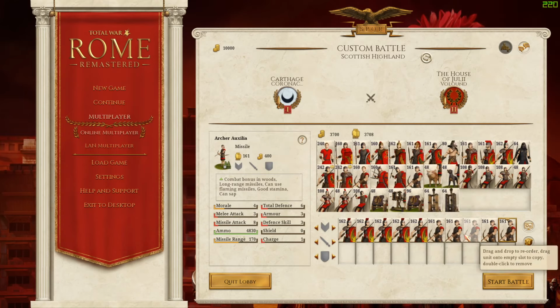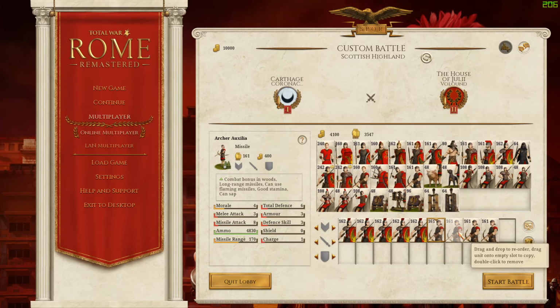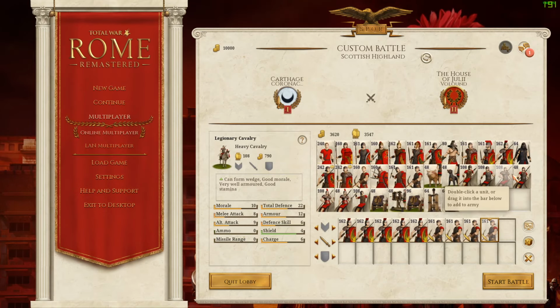And they have 2 javelins each. The worst issue about this is that it adds officers in. The ammo is being added for units that don't even have any ammo. Holy shit. So urban cohorts have more ammo than interior cohorts.